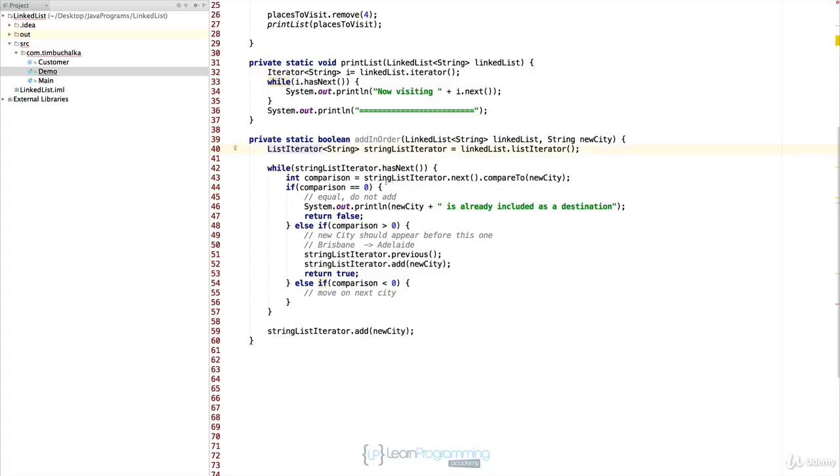So you actually have to use a string list iterator.next to go to the first record. So it's important to know that the first one is just a setup. It's not automatically pointing to the first entry. You need to use that .next first to actually get to the first entry. And the one thing I didn't do down here was I needed to return true as well. Return true. Because at that point, we know that things have been ordered correctly because we've been through these other tests here. So that's why I'm returning true there. And that obviously makes the method valid.